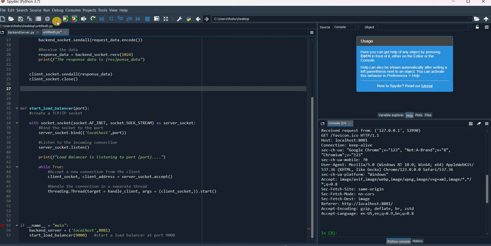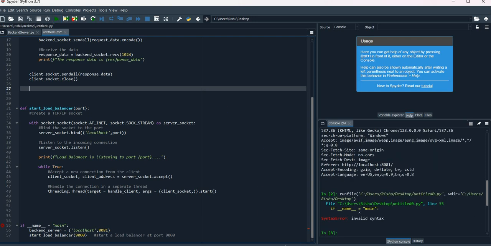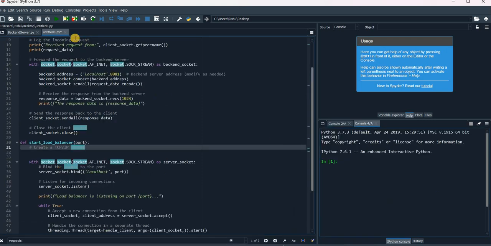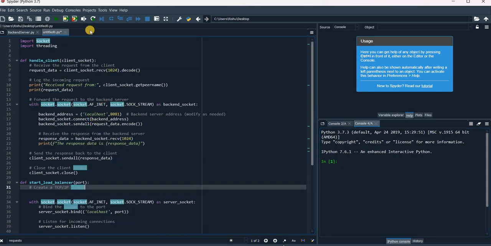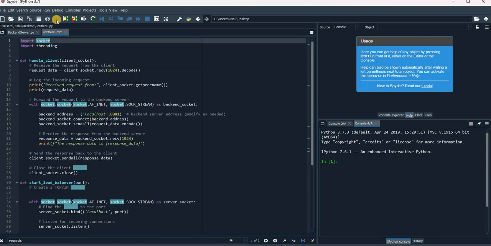Now it's time we start our main load balancer. So let's run this program. Okay, so it says that there is a syntax error. So yeah, it will be. So yeah, let's run this program again. So yeah, the load balancer is listening to port 9000.